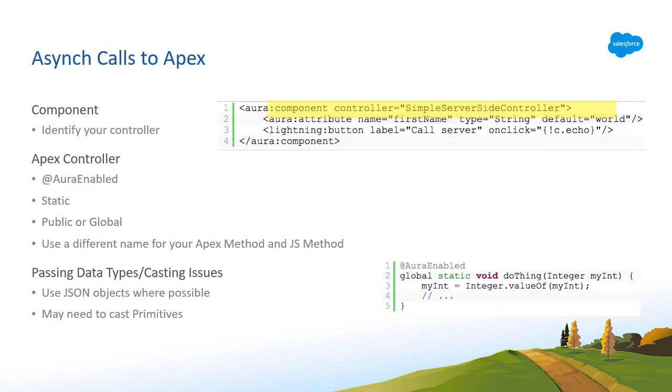And then finally, on the server side, we've got asynchronous calls into Apex. So when you're building a component, you're going to have a server-side controller if you need to get data back out of the database. You're going to define that controller within your component or within your app. And that Apex controller needs to be a few things. It needs to have an @AuraEnabled annotation on it. That's another one where you'll be like, why isn't this working? Oh, I just didn't put the AuraEnabled on. It needs to be static, which makes sense because these are asynchronous calls. This isn't a back and forth communication. They need to be public or global just to be available.